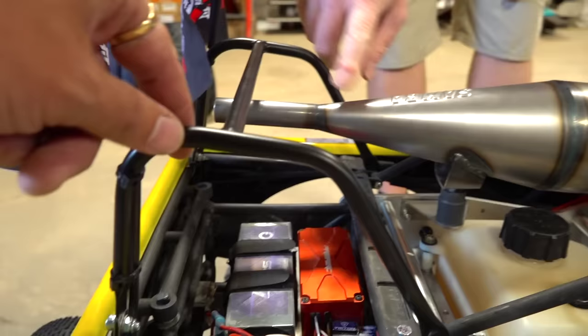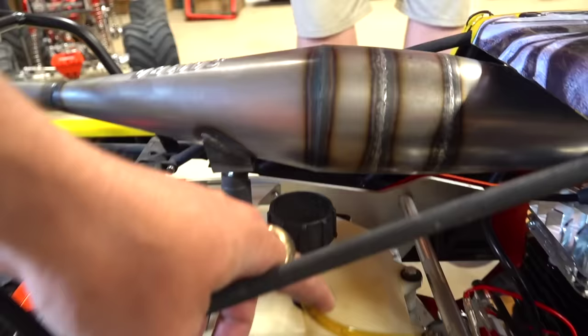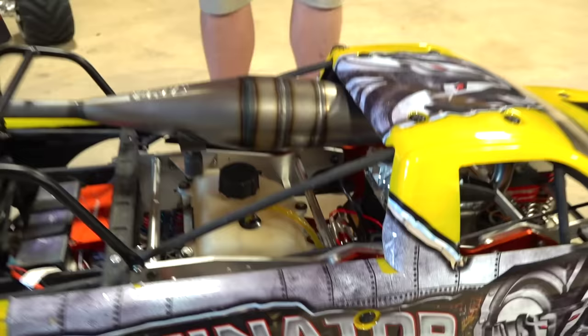This is the rear roll cage that protects the tip of the pipe, which is just attached by the hardware that's included. It's a little tiny P-clip that wraps around and you bolt it to the cage and then just into the back bolts here. So we do need to put in the proper breather hole for the gas tank instead of my little plug there, since now I have it. And we should get this thing brapping. What do you think? Heck yeah!